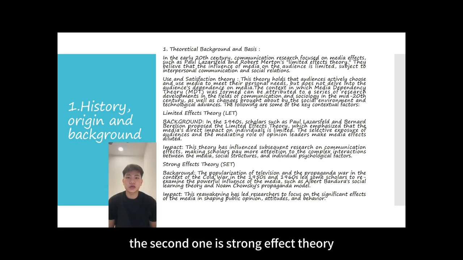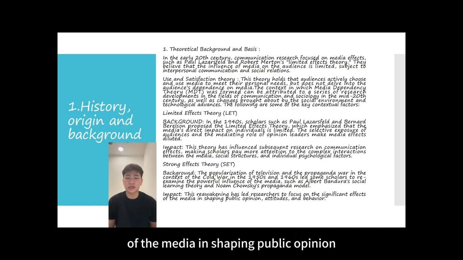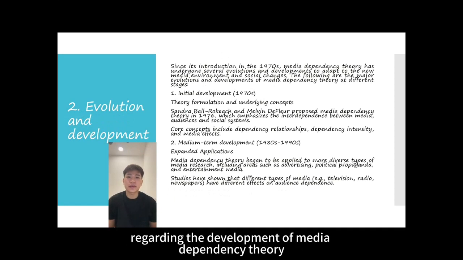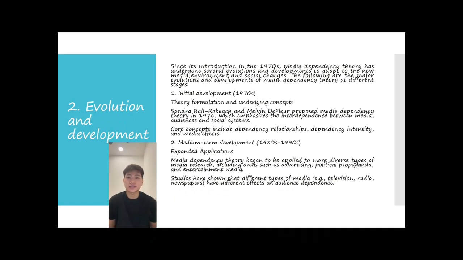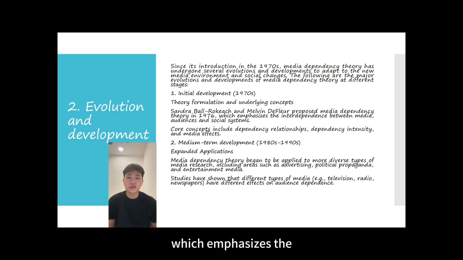The second one is strong effects theory. This reawakening has led researchers to focus on the significant effects of the media in shaping public opinion, attitudes, and behavior. Regarding the development of media dependence theory, we generally agree that it is divided into 3 stages. The first stage is initial development, which started from the 1970s. Sandra Ball-Rokeach and Melvin DeFleur proposed the media dependency theory in 1976, which emphasizes the interdependence between media, audience, and social systems.